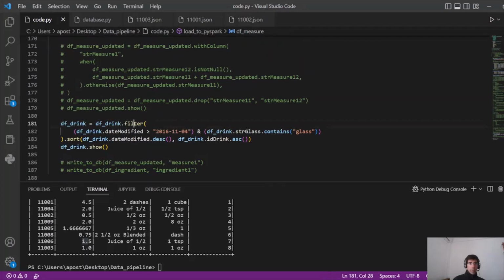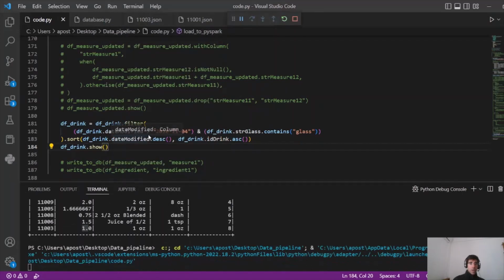here we have the function filter, and inside the filter you specify the conditions you want to filter the data frame by. So you open parentheses. If you have multiple conditions, you have to open parentheses here and parentheses here, and you specify the column you want to filter by, and let's say if string class contains class, and then you can also sort, instead of the order by that I showed you before, date modified descending, and ID ring ascending, and do all these nifty tricks and transformations.